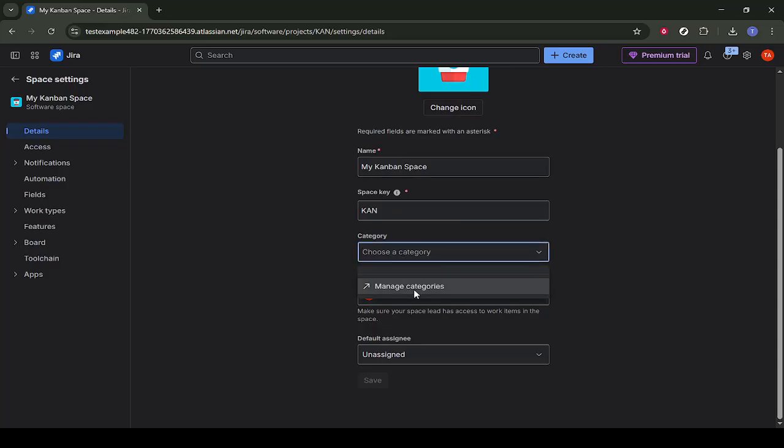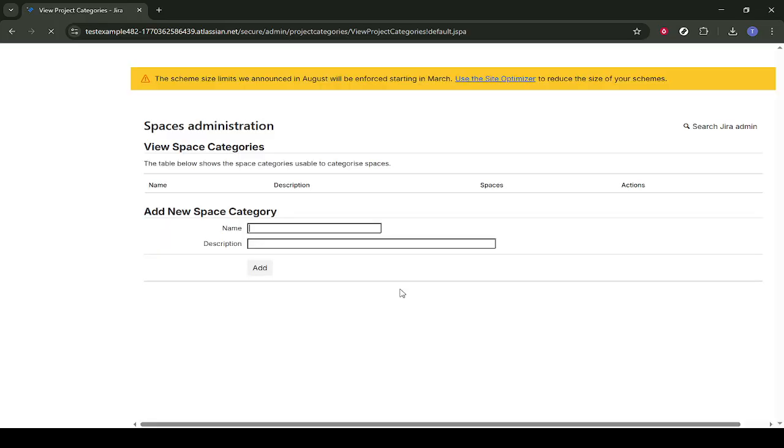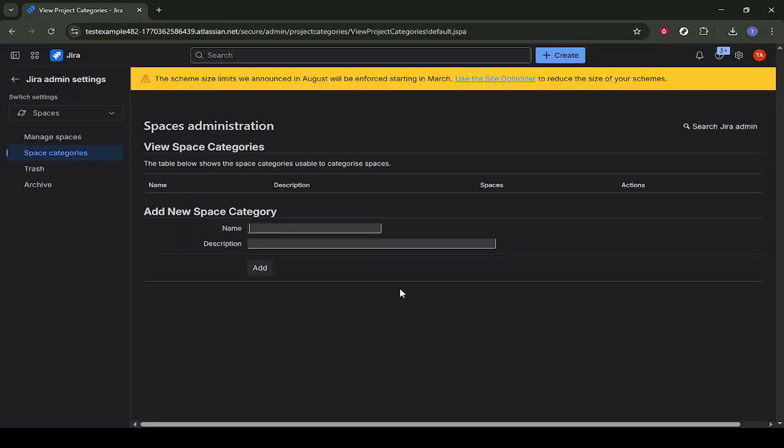You're now on the Project Categories Administration page. Here, you'll see an overview of existing categories and options to modify them. Look for the first highlighted control on this page, which might be used to add a new category or open a form. Click on that highlight to start interacting with your categories.